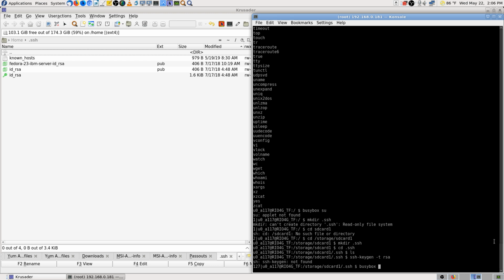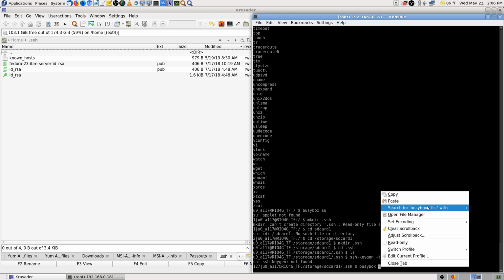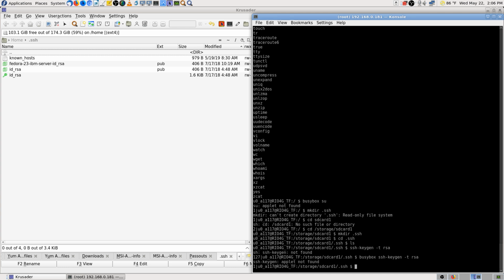Let's find out. We'll try BusyBox. So I guess, yeah, the Keygen program that creates the RSA key is not on the phone. All right, so there answers my questions, maybe only my questions about this. So yeah, the SSH Droid. I was wondering if all there is to it supporting pre-shared keys is just doing this. No, there's more to it than that. You've got to have the keygen program.